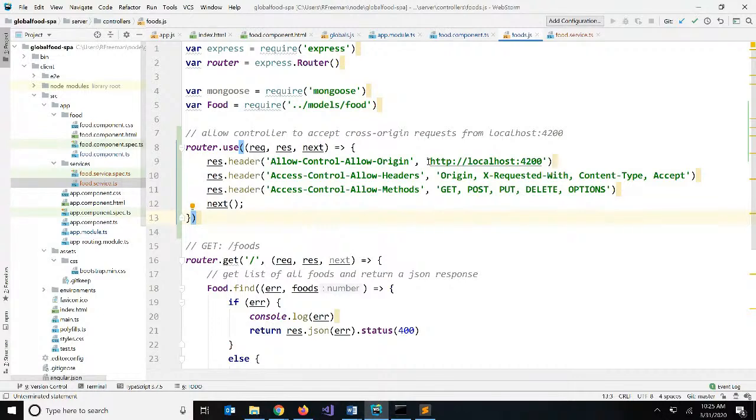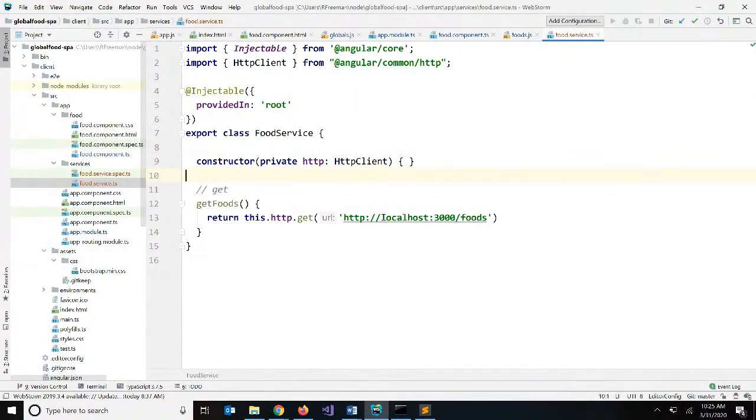So I'm going to try explicitly allowing this. If this works, then once we get this working, we'll probably want to move these hard-coded domains out of the files, and we've also got some in our service. We'll want to move those to the configuration file instead.